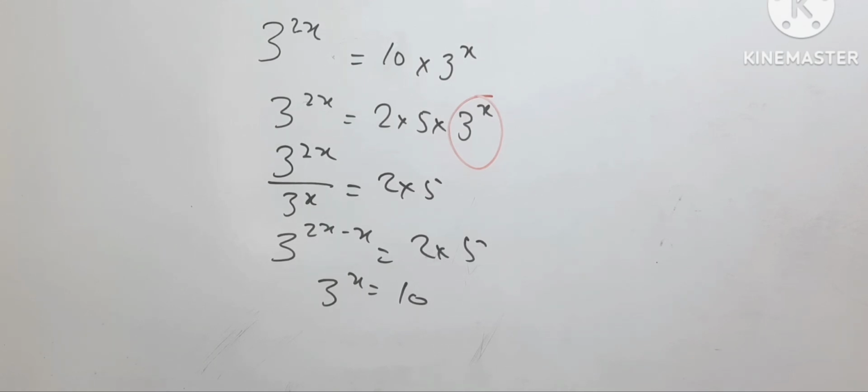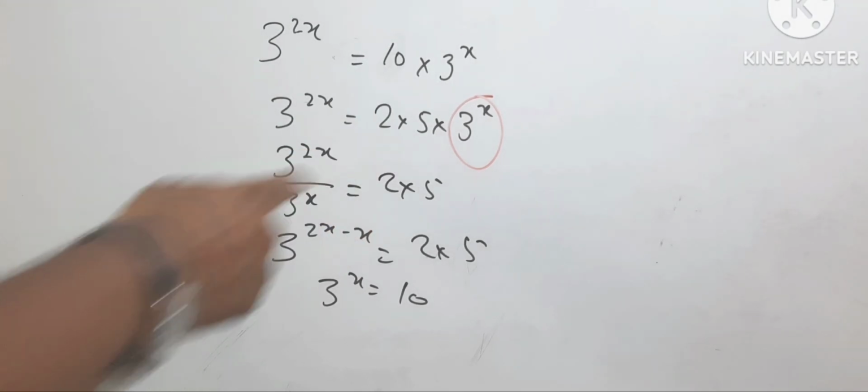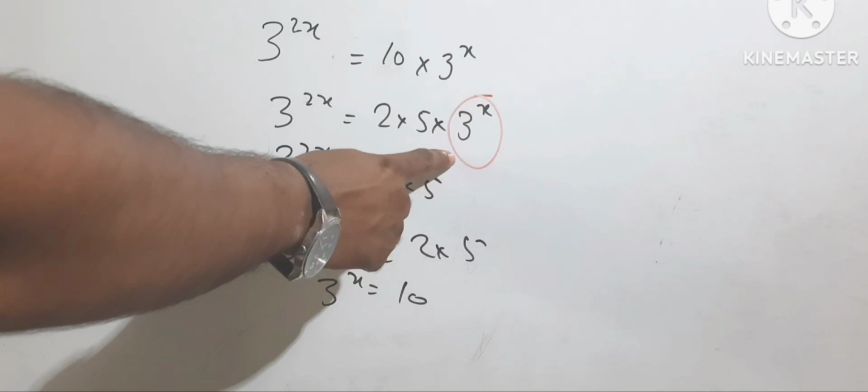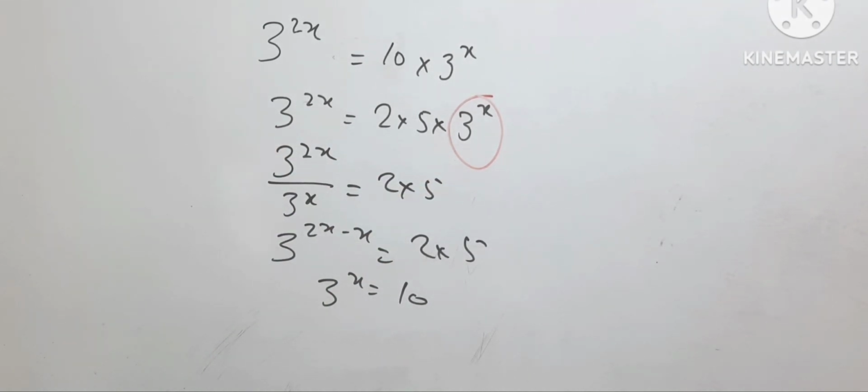When we have two different bases, meaning the bases are not the same, then what do we have to do? We have to arrange them, just like this. The 3 to the power x came here also. And in the last step, you see 3 to the power x is not there. On the right hand side we don't have any factors of 3, so it's not possible to solve further. So to solve this sum is not possible.